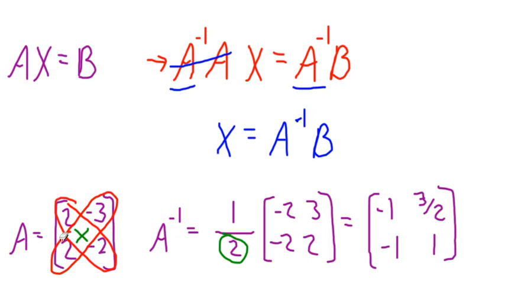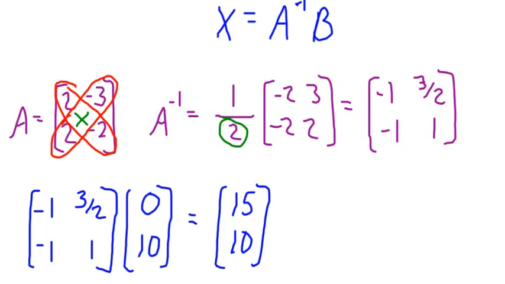So now we have a positive 3 and a negative 2. Now we multiply that scalar through to each entry, and our inverse matrix is negative 1, 3 halves, negative 1, and 1. Okay, the inverse exists. Our inverse is always going to exist, remember from the last lesson, as long as the determinant of the matrix is not equal to 0. It was equal to 2 this time, so we know we have an inverse matrix.